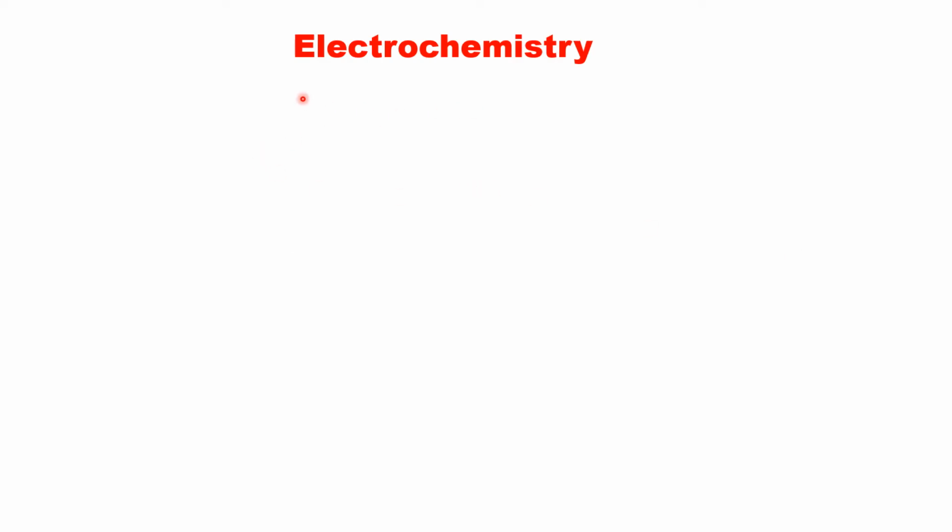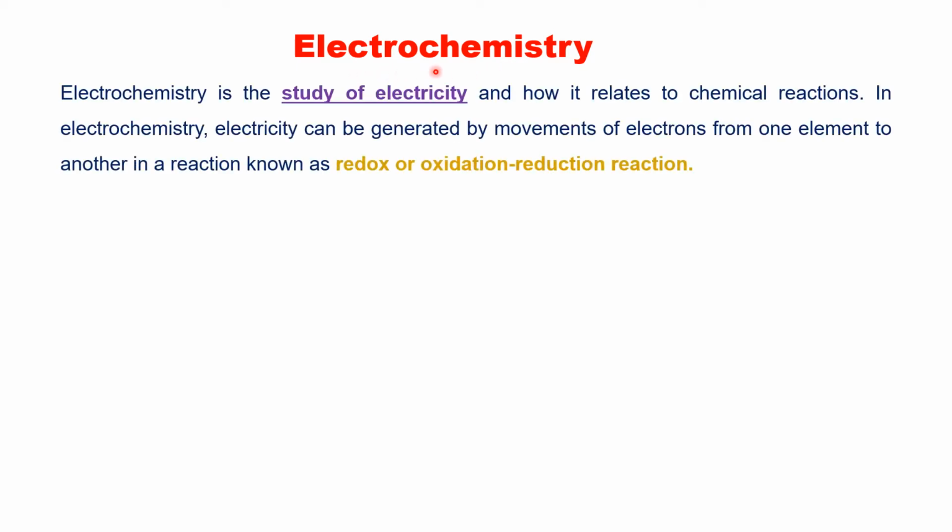Electrochemistry, as its name indicates, is composed of two words: electro, derived from electricity, and chemistry, which means that there is some chemical change or chemical reaction. So we will study electrical energy, or electricity, and a chemical change or chemical reaction. It is a study of electricity and how it relates to chemical reactions, which means that we will provide electrical current, and it will cause a chemical change in a system.